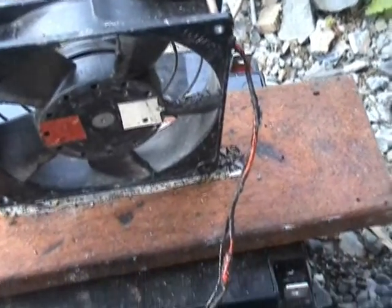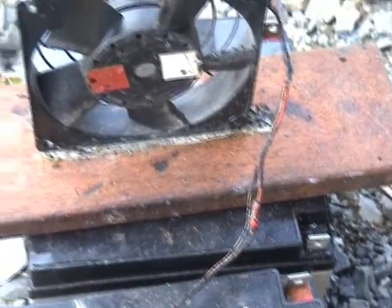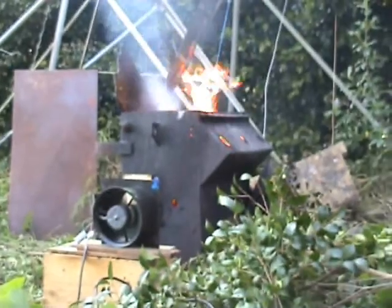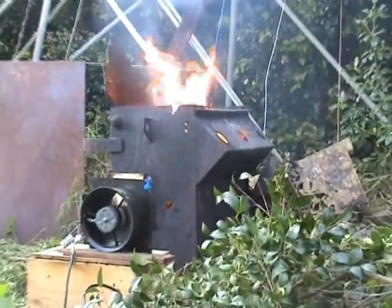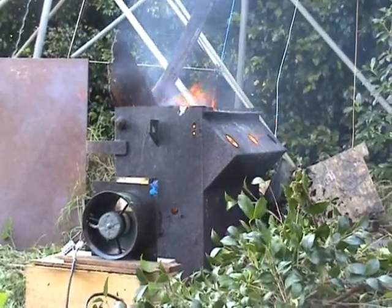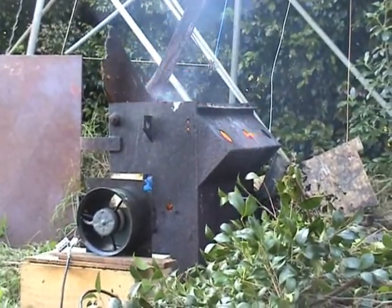Had a bit of a meltdown here — some branches fell on the fan and I didn't watch. Everyone knew it was smoking and it puffed, but it still goes. Just needs a few new leads. So this is a real wet-neck blower. It's got two speeds but I use the highest speed — most effective. All right, that's good. Thank you.